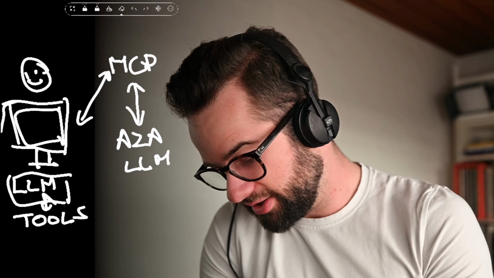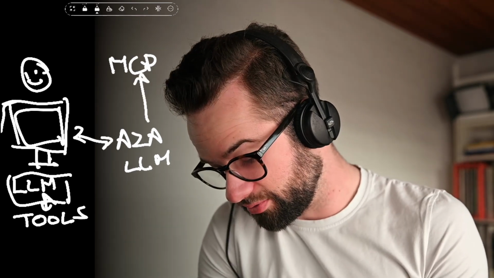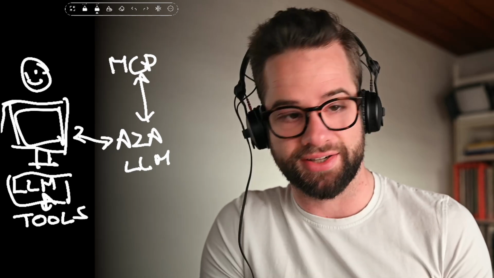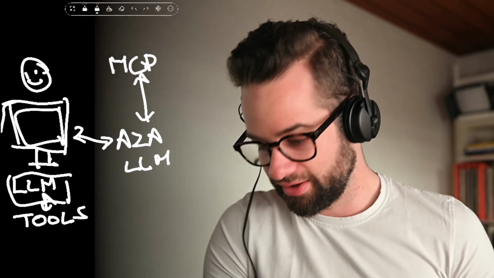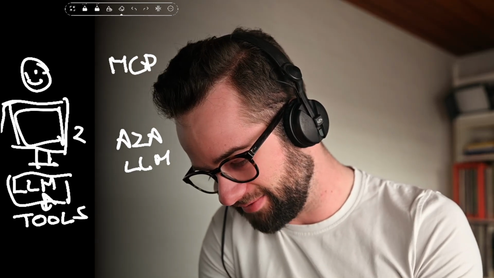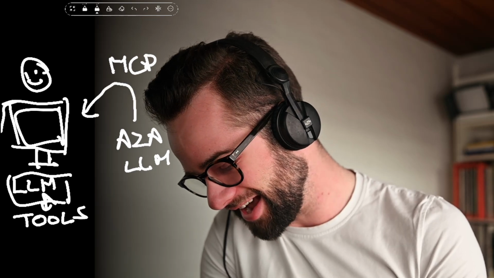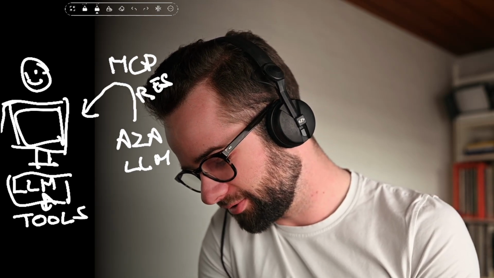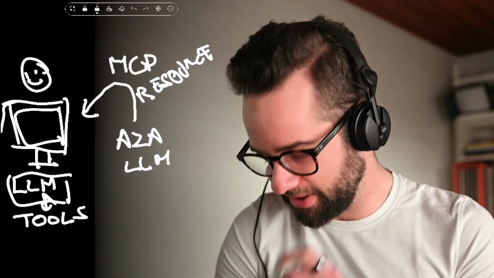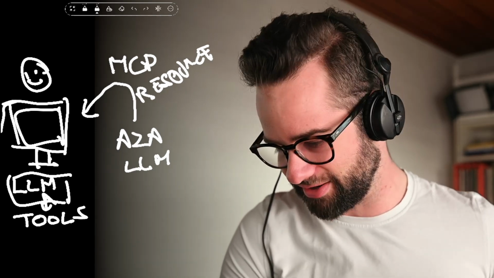Or what you can also do is, let's say my chat app has an A2A interface. And then this A2A agent might connect to one or more MCP servers because this agent needs tools to do its work. And if you read the A2A specs, they're like, oh, A2A, MCP, we love each other, we recommend that you expose your A2A agent as a resource. So a resource is a thing in MCP where they recommend that you expose A2A agents as an MCP resource. And I was like, well, this is confusing. How does that even work?